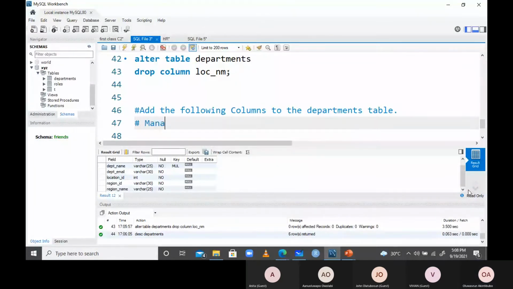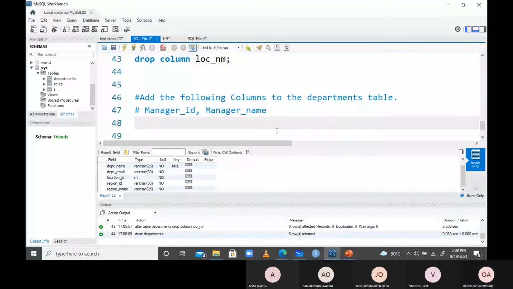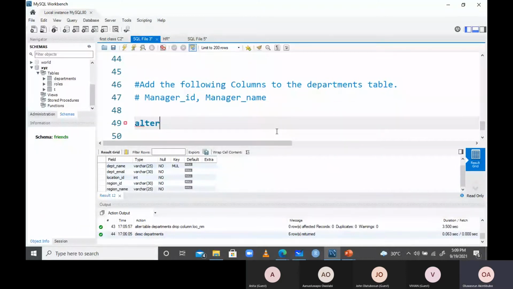Manager_ID and manager_name. So we want to add these two columns to the department table. So we say alter table, and the name of the table is department.